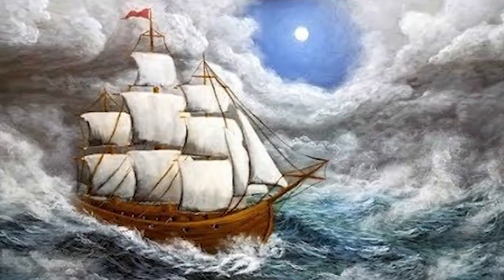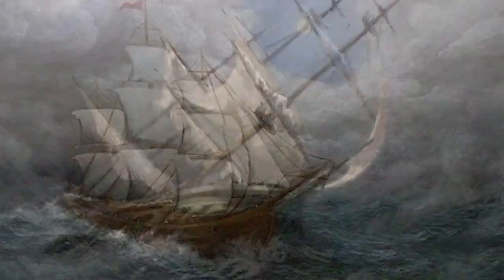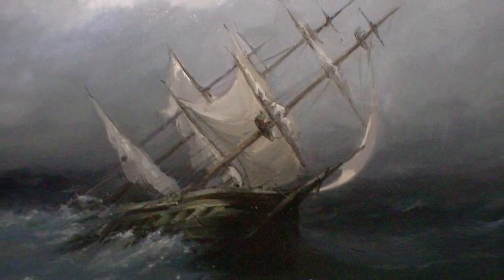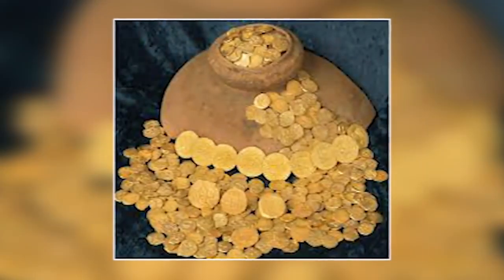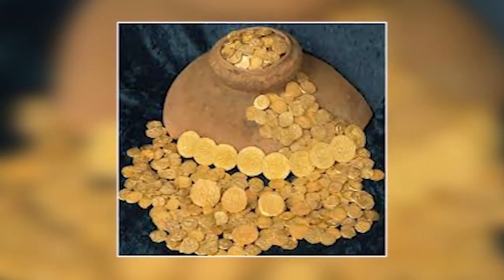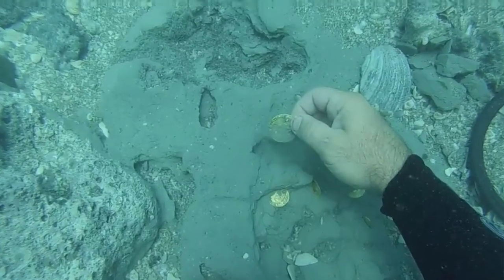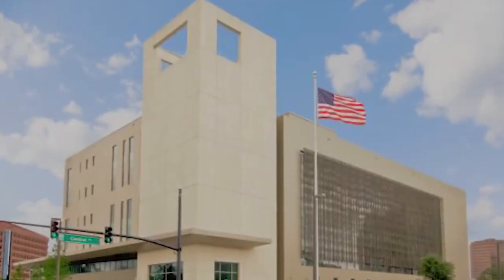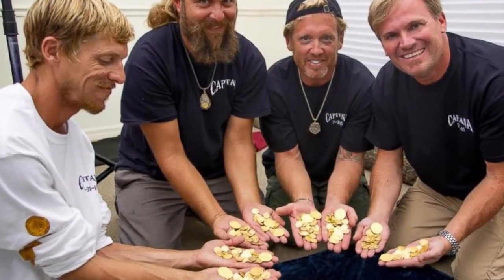The company has the exclusive rights to the 1715 fleet shipwreck, which saw 11 ships lost at sea, 1,000 people dead, and $400 million of jewelry and gold lost in a hurricane. The company was also chuffed to have found the coins on the 300th anniversary of the shipwreck, which made it even more special. The next day was even better, with another 75 coins discovered. The U.S. District Court of Florida owns all the goods, and a percentage goes to the Brisbanes and their contractors.